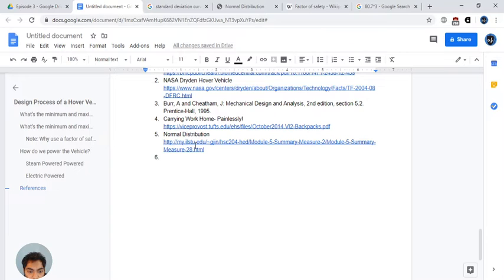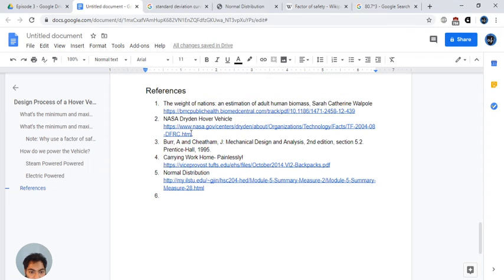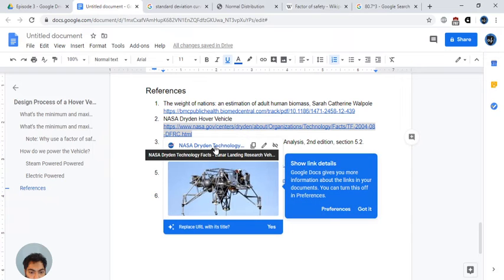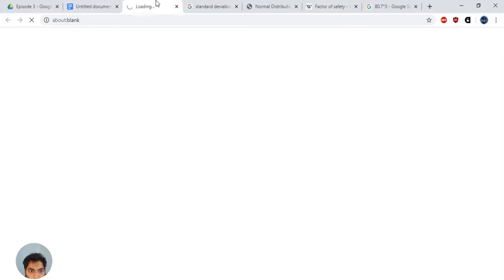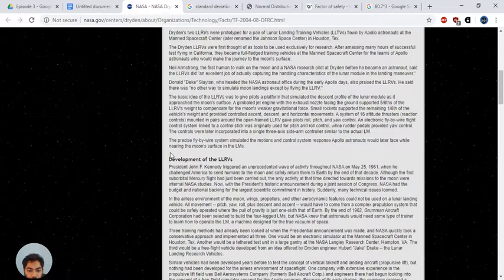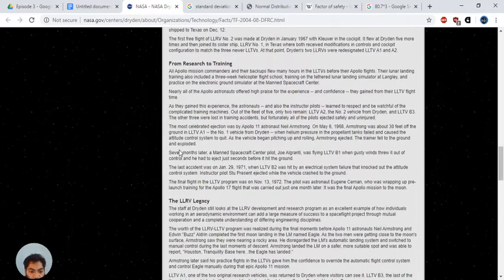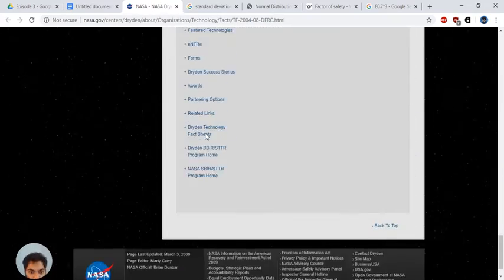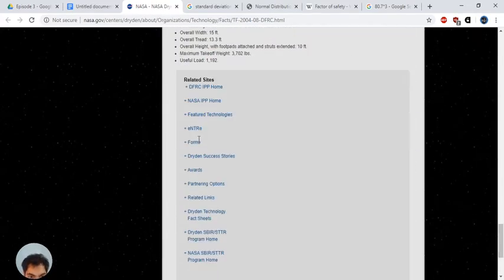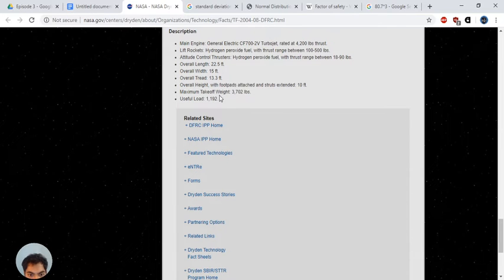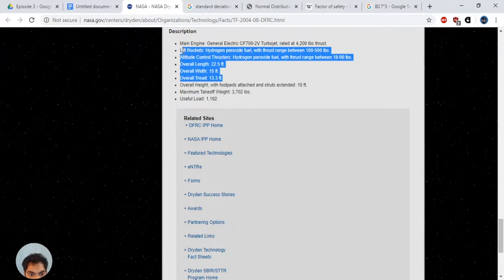Remember this? Remember this? Okay. This is a good point to start off because they're trying to do something that's really close to what I'm trying to design, right? So based on this, they have a useful load. I've come up with this. I've not come up with this other part.